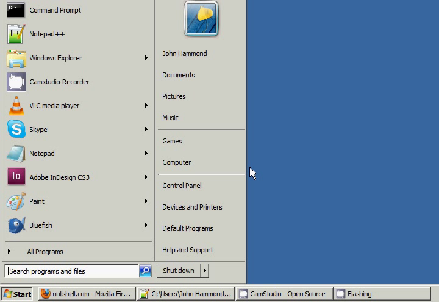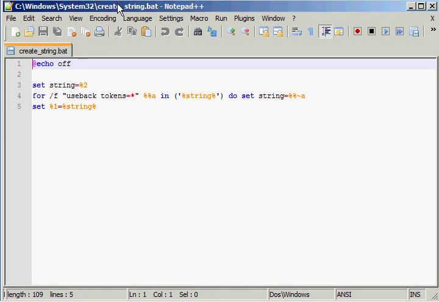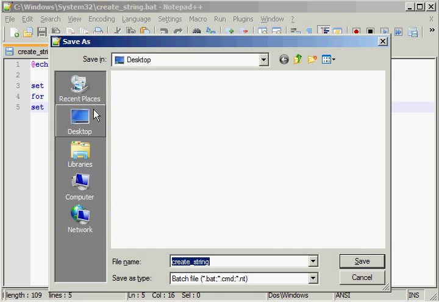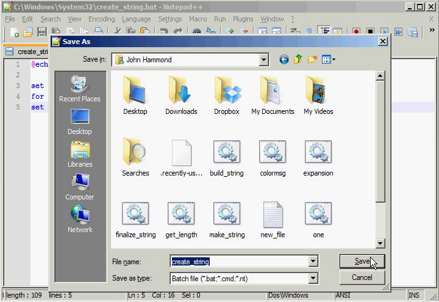I'm going to get Notepad++ ready. In fact, I think I've got it ready over on this other side here. It's just not all that visual for you. But if I were to open up what I have in my documents previously, pardon me guys, I'm just going to get the file for us. System32, I think I had called it create string.bat, is that right? I'll drag this over here so you guys can see it. Alright, cool. Now, I'm actually going to copy this and bring it to my normal system folder.